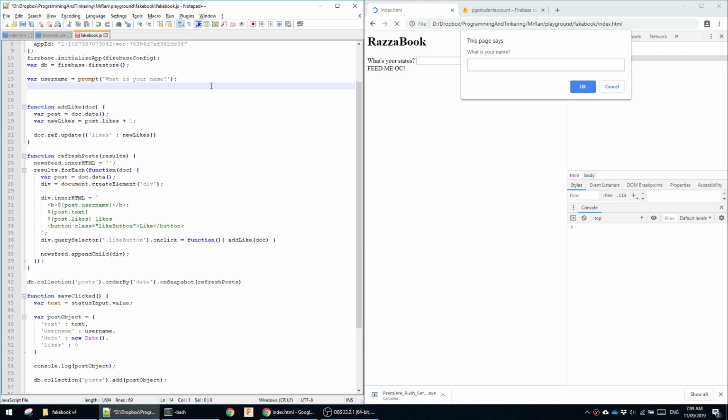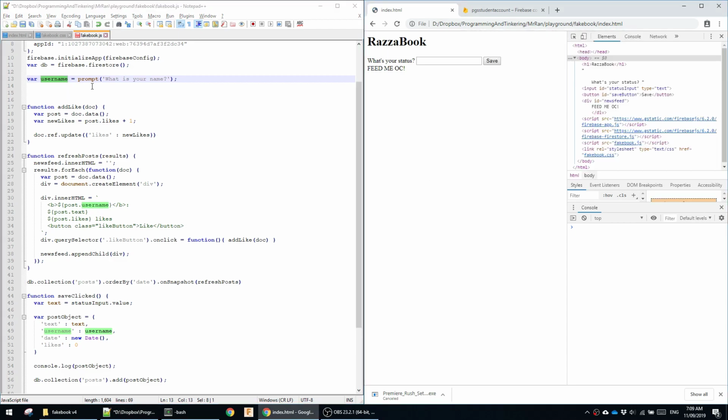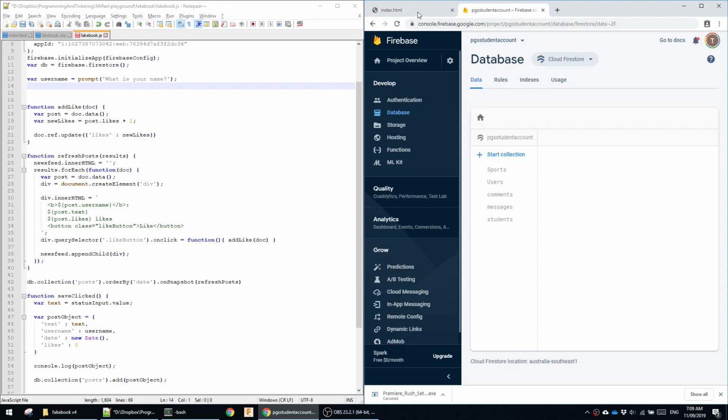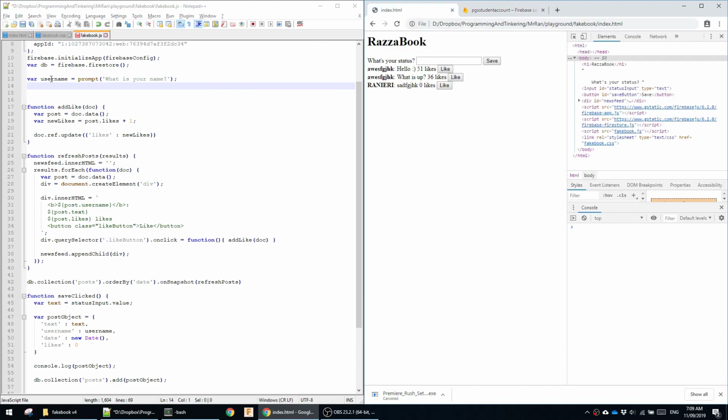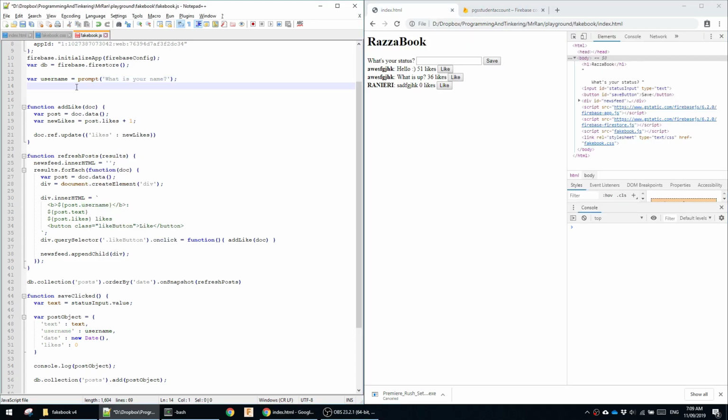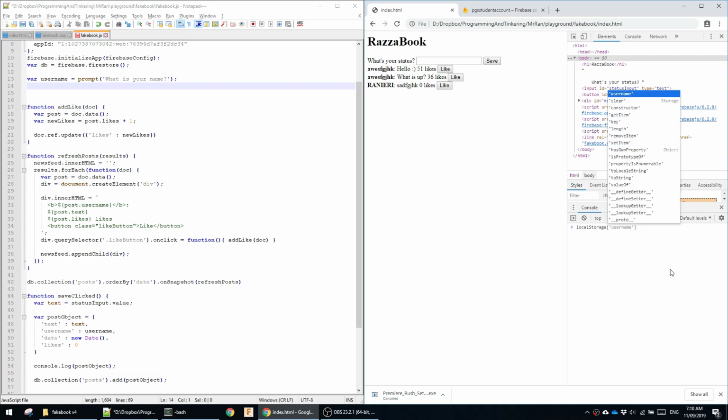Computers, it's much simpler. You just need to save this between visits to the site, which means we need to store it somewhere. We could store it in Firestore, but then when we get back a list of users, we won't know which one was us. We'll have our username saved there, probably in users, but we won't know which one was us. So let's save it locally, on the person's computer. JavaScript gives us a way to save things locally called local storage. So I can do local storage username equals Bob.